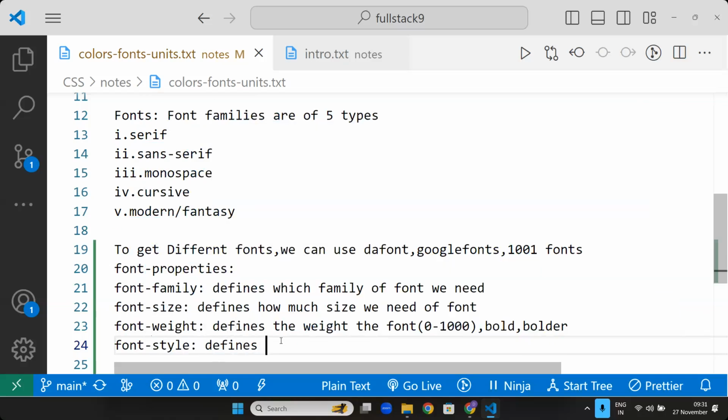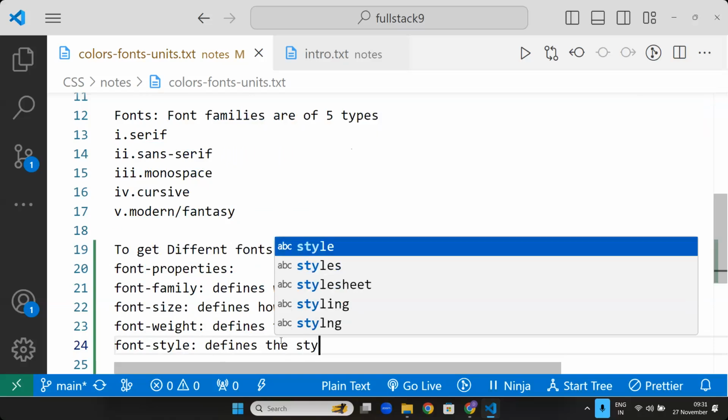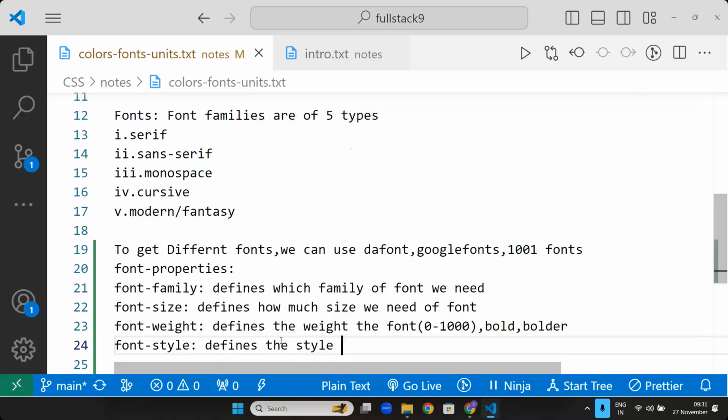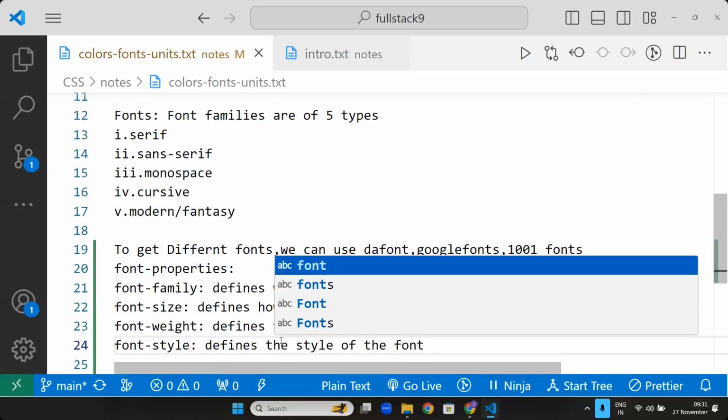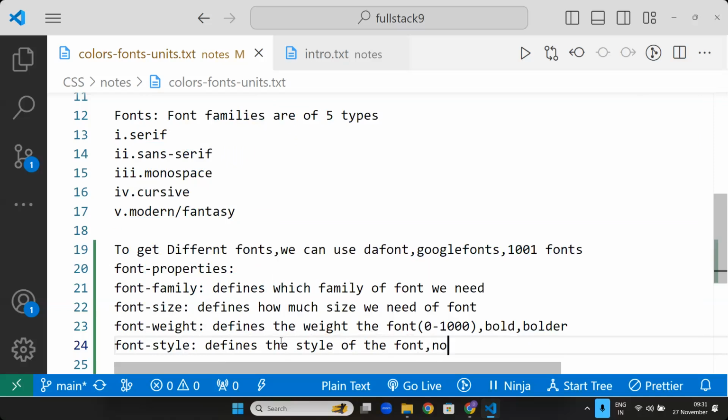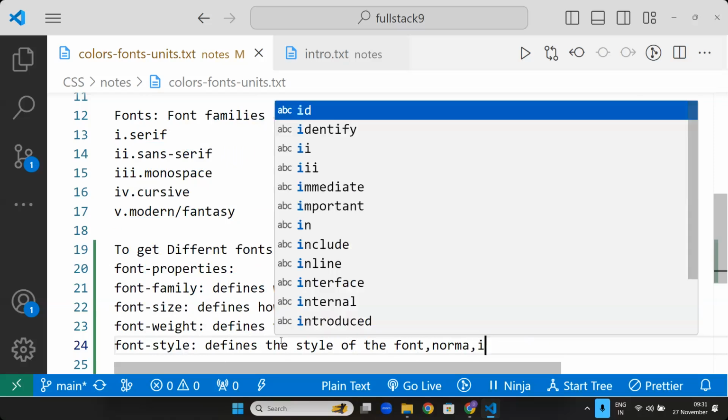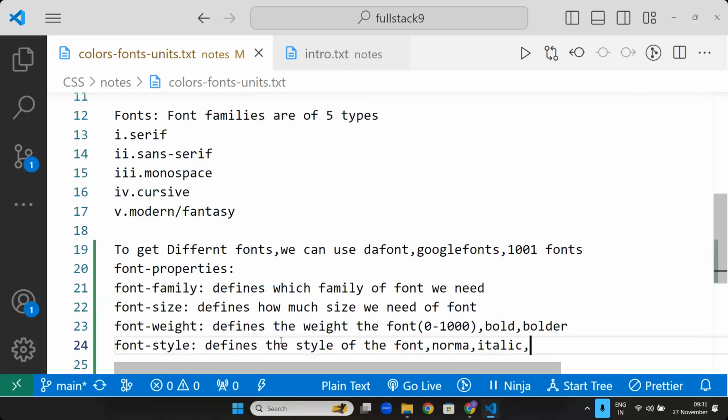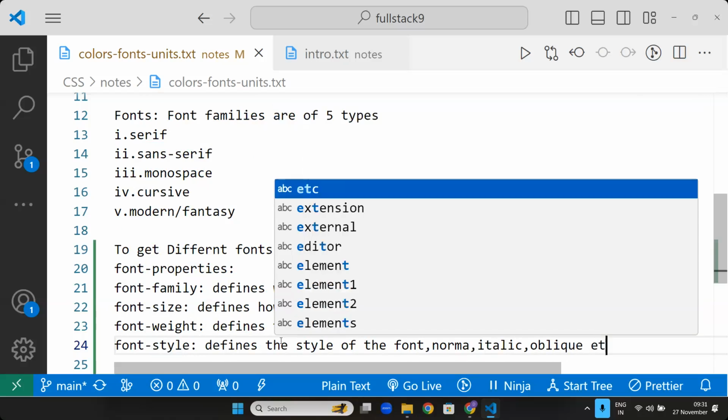Font style defines the style of the font, like normal, or italic, or oblique. There are so many kinds.